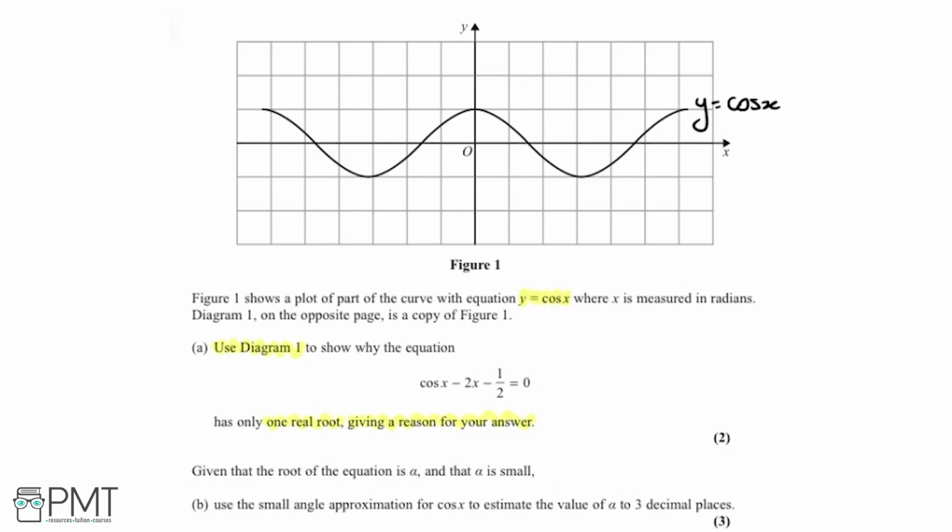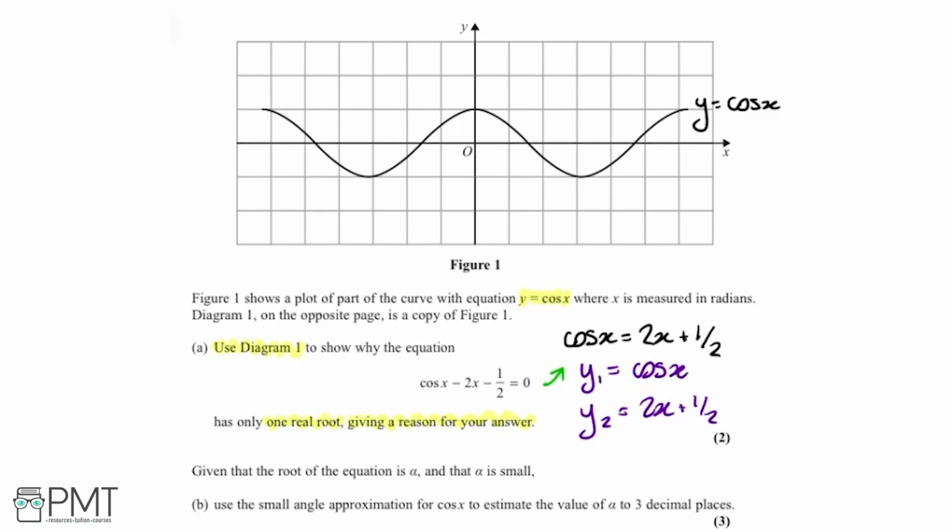And we're just going to have a quick look to see what we can do with that and see if we can manipulate it anyway. So the first thing that jumps out to me is that we've got the minus 2x and minus a half. So if we rearrange the equation, we can say that cos x equals, if we add the 2x and add the half, 2x plus a half. Now we could look at this and think of this actually as 2 separate functions of y. So we can say that y1 equals cos x and y2 equals 2x plus half. And think of these as 2 separate functions.